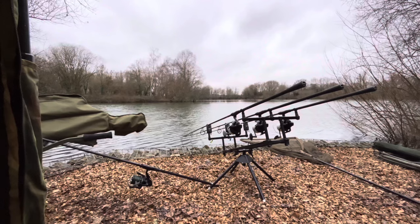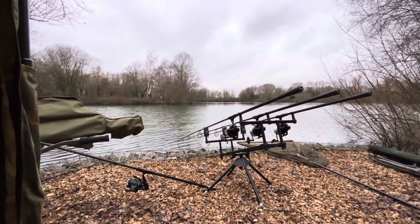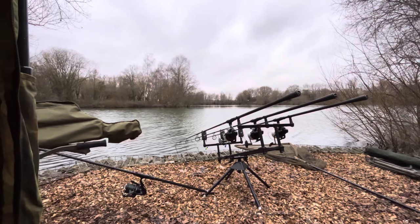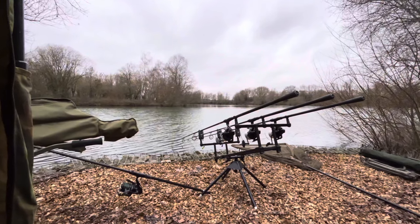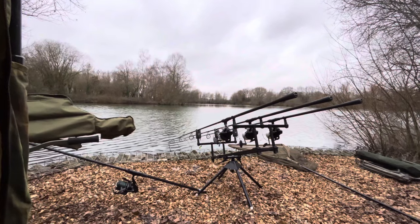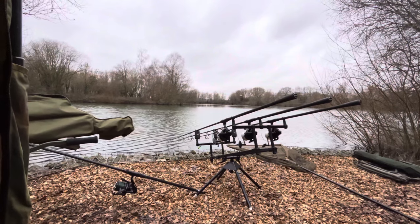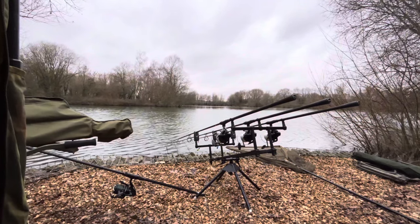This isn't the sort of venue where you want to be reeling in and recasting every half hour. It's about 4:30 now, so unless I get any indication that I've been done, or obviously unless I get a fish, which would be good, I'm just going to leave the rods for the night.